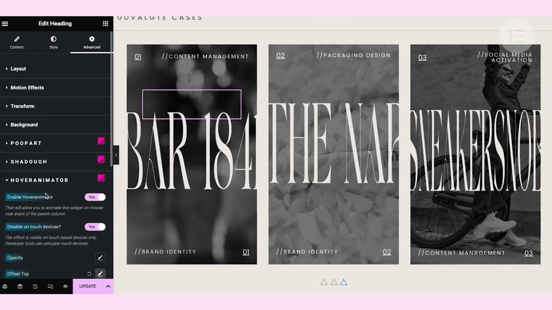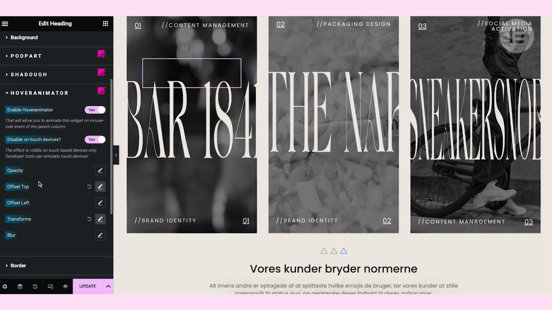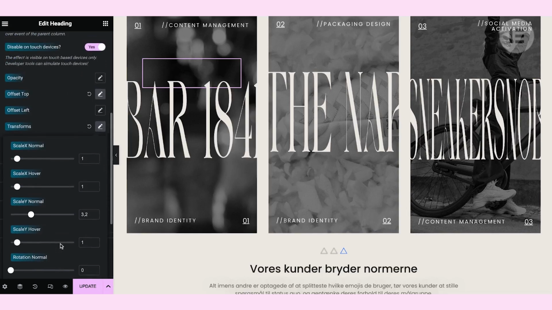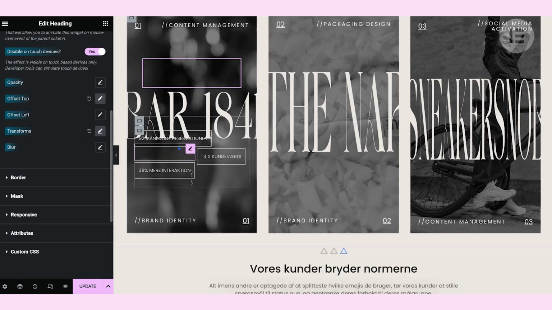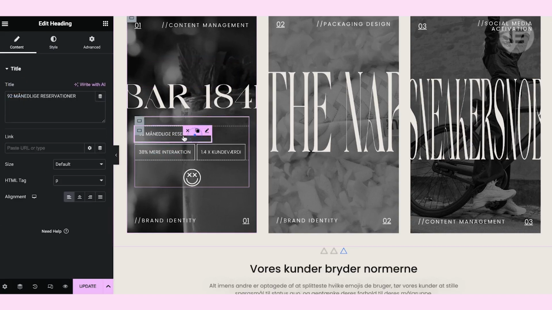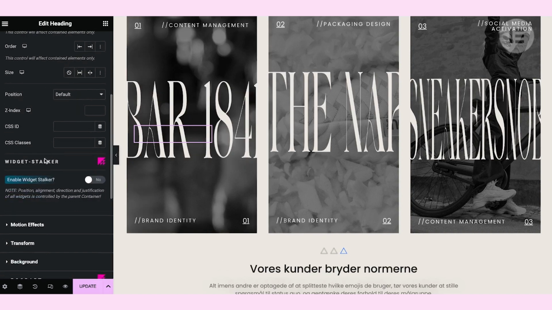From here, I've simply, as you can see from this setting, gone in and manipulated the offset on the top and the transform here, and made a scale on the y-axis. And at the same time, this is what I've done for most of this, and this just has an opacity animation. So I can go down here.